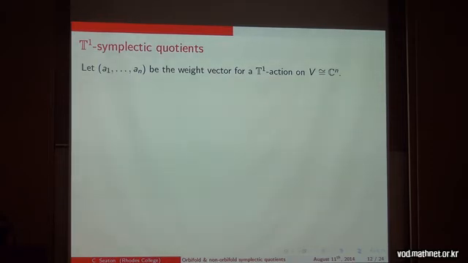To try and fill in that gray area, I want to restrict to the case of a circle action. So we're letting L be equal to 1, and then we have a weight vector. In this case, I'll just mention the stability condition is equivalent to there having to be both positive and negative weights. And if you remember the form of the moment map, these are coefficients of sums of moduli. So if all the weights are positive or all the weights are negative, then the symplectic quotient is a point, because just the origin satisfies that.